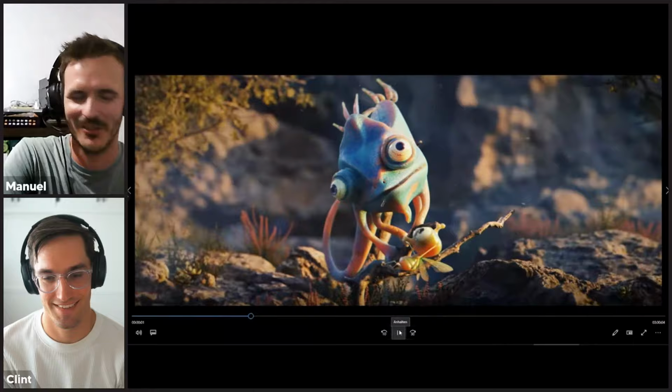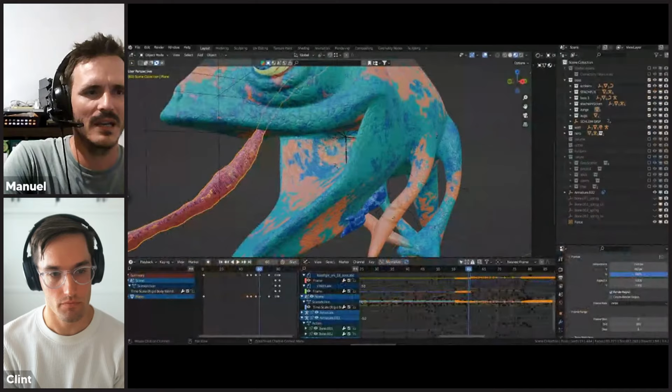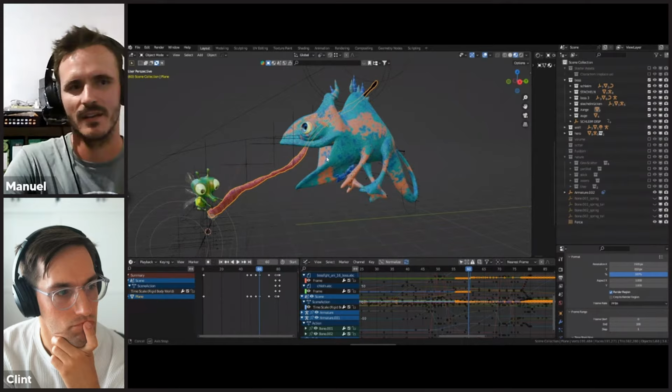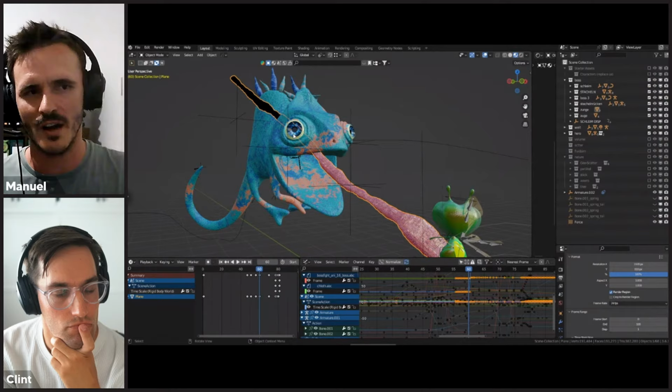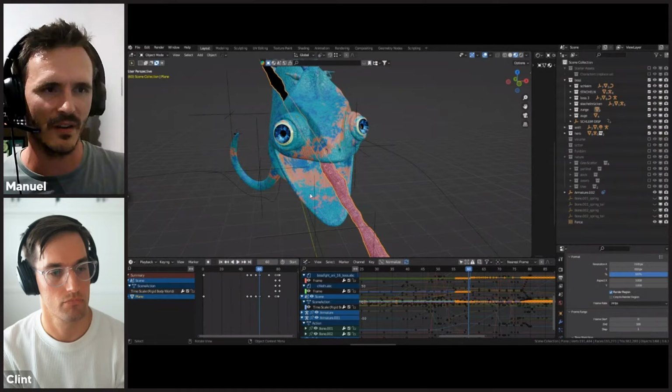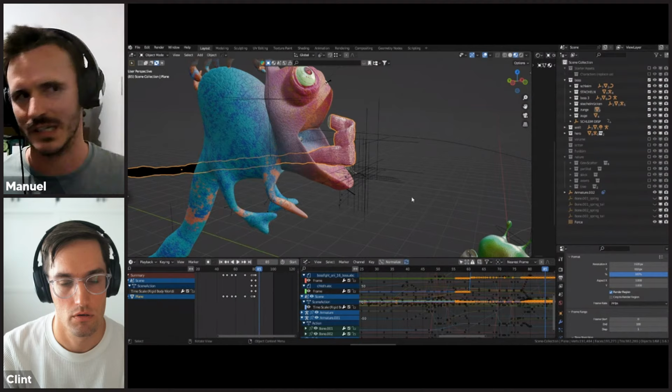And it extends the eyeball too. How did you do that? How did you animate the eyeball bulging like this? As I said earlier, the rig of the chameleon is really basic. It's just, I guess, 20 bones and simple animating, but I kept more focus on pose morphs. In Blender, they are called shape keys, to make a little smile, to make the eye bulge out, to sneeze. The impact that's happening at the end is also just a shape key that I sculpted in, and then I could animate the slider. This isn't a bone animation, it's just shape keys.